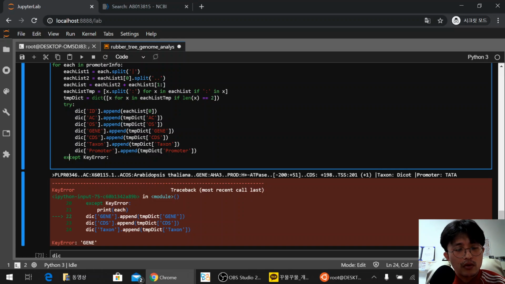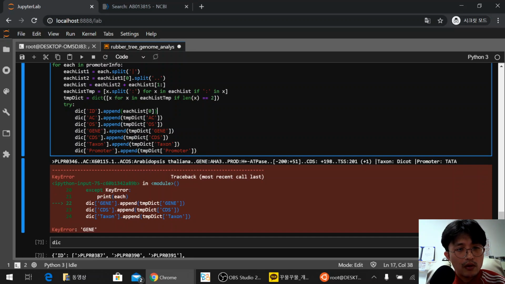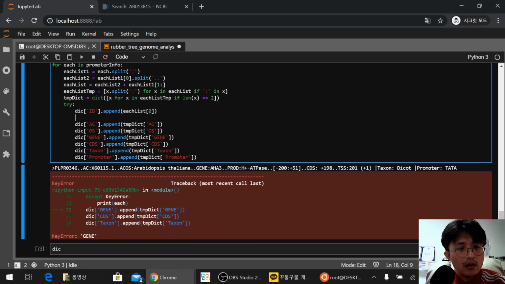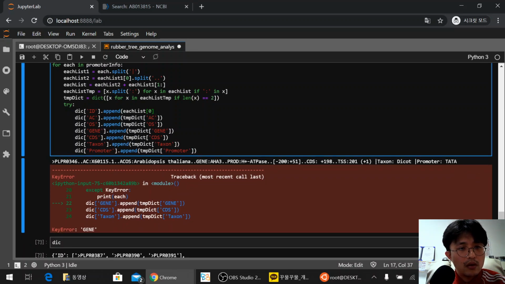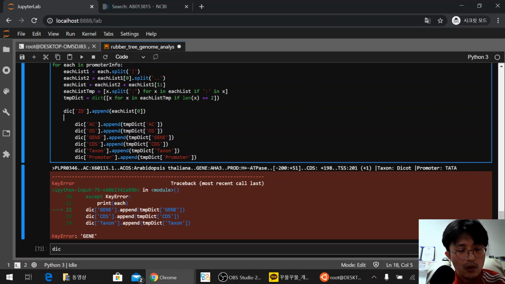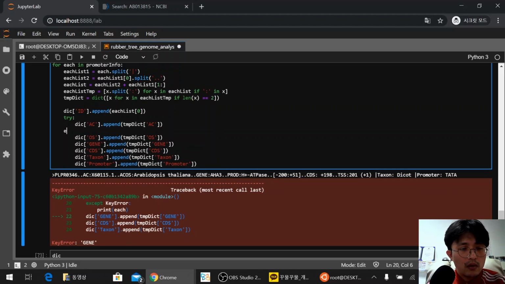This is not good. This is not good. Okay. So I think it will not happen for the ID, but it will happen for the AC. So except key error.